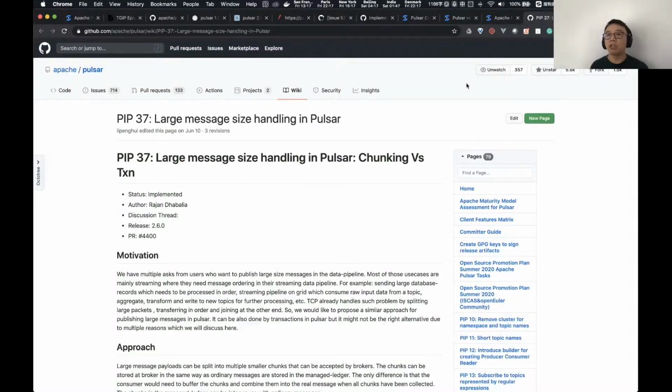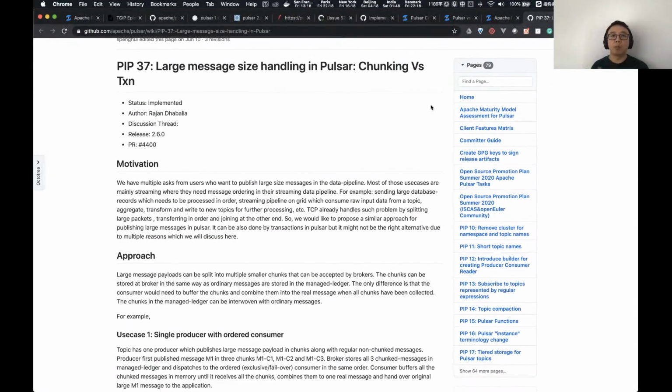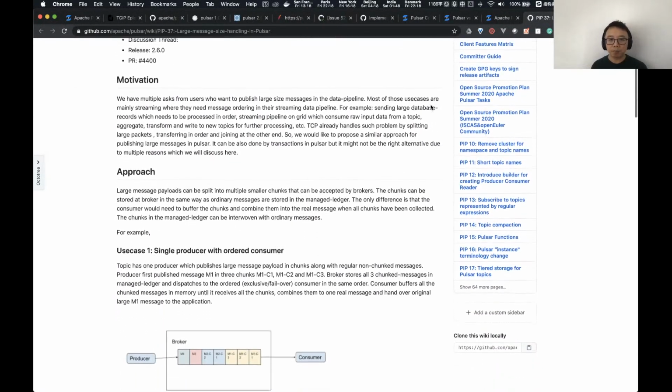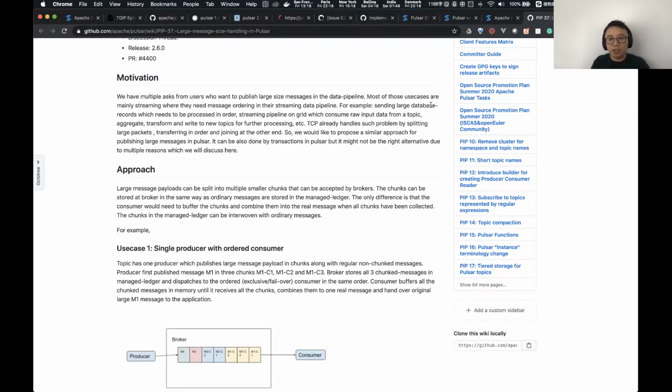So from the end user perspective, there will be no difference. You will not notice any difference from how you consume a normal message, because the underlying broker and the client handle that seamlessly for the application.